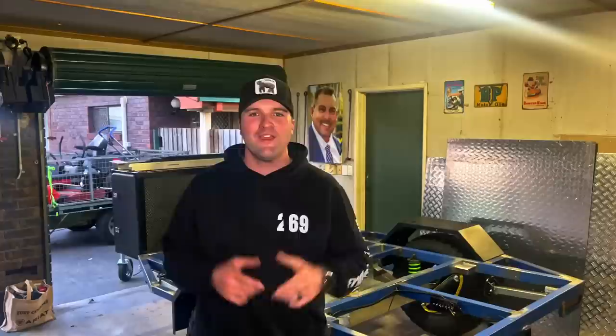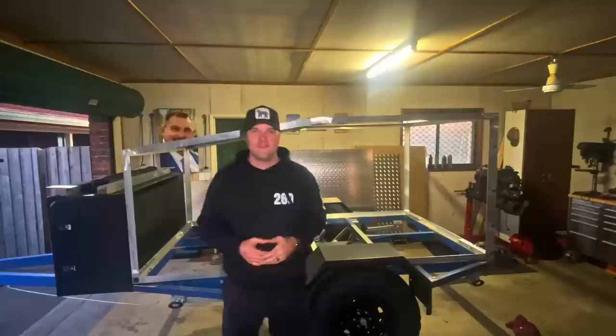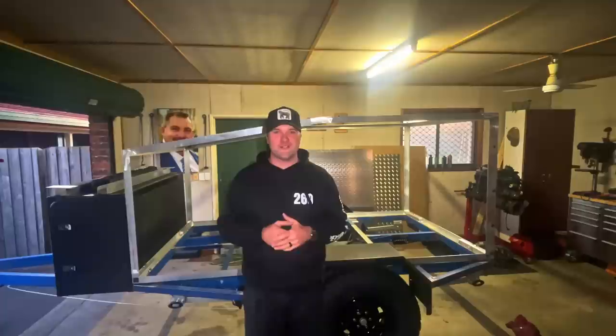Alright, so it's time for the moment of truth. I don't know about you guys, but I'm super excited to see this camper start to take shape. I have a bad feeling that the mud guards might be a little bit too tight, so it might not quite fit in there, but that's alright, we'll have a look and we'll adjust from there. Alright, so I pretty much just moved the tripod and the camera to get a better view for you guys. I haven't actually had a good look at it yet, so you'll be getting my first reactions. Let's have a look.